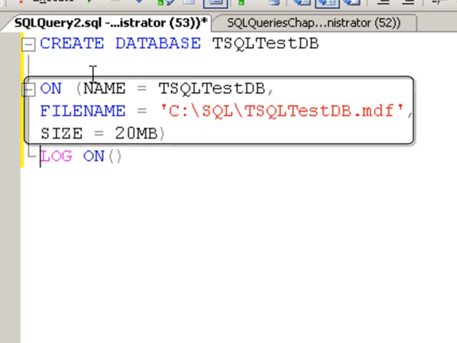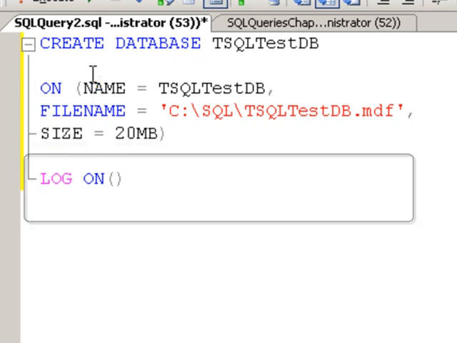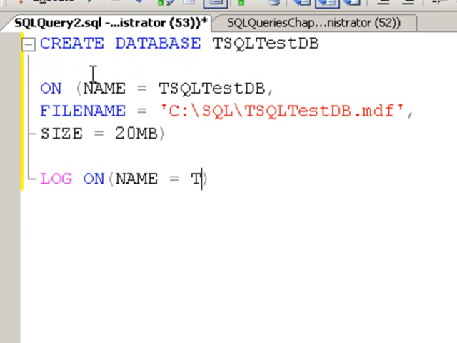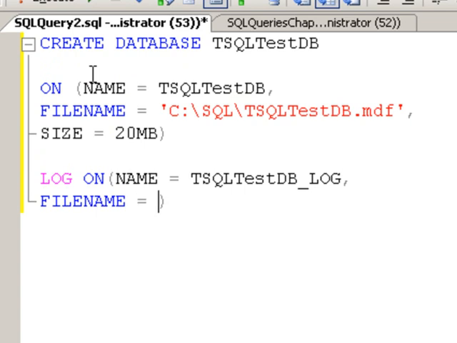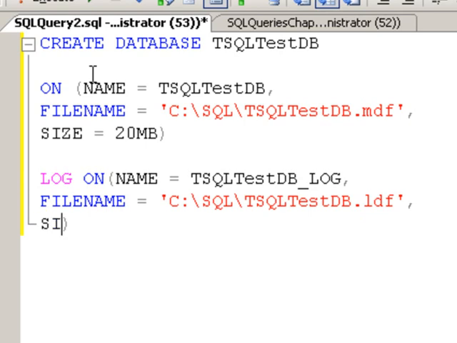Okay, so this is our MDF, and this will be our LDF. Let's say name is equal to T-SQL test DB underscore log, and the file name is equal to C:\SQL\T-SQL test DB.ldf. And we'll drop down one more line and say the size is equal to 5 megabytes.